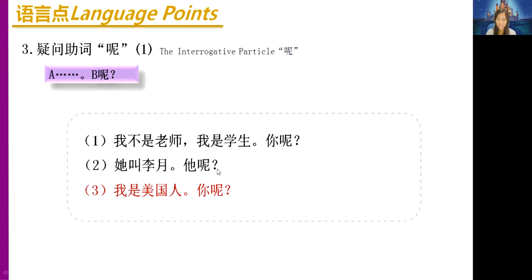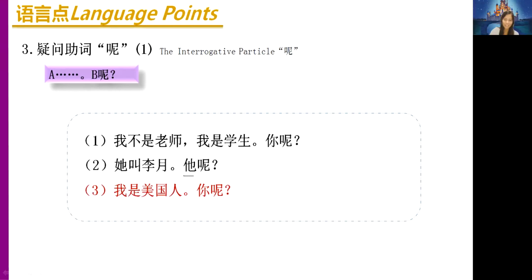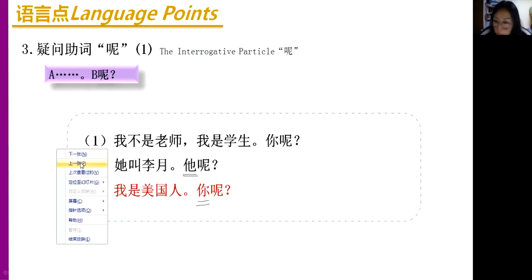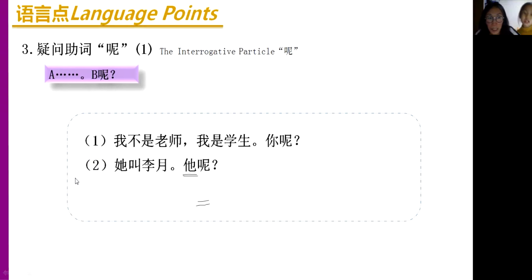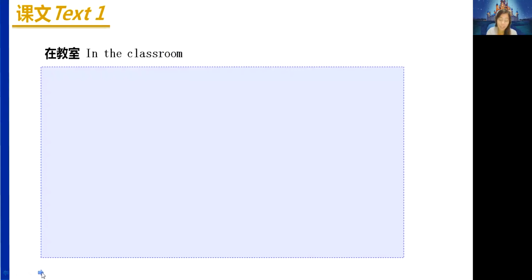It's 他呢? 你呢? 他 has the 人字旁 and then that. This one is 他. This one is 你. I'll just look at the 偏旁 and not look at the second character. I should look at both, right? I think Chinese characters are really difficult to recognize. Oh, that was finished, yes, we have finished.